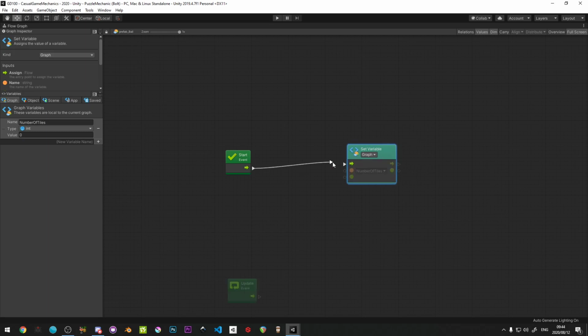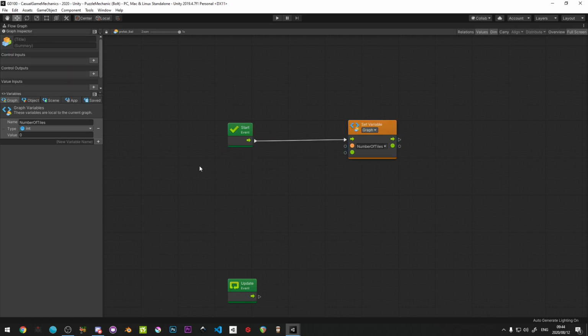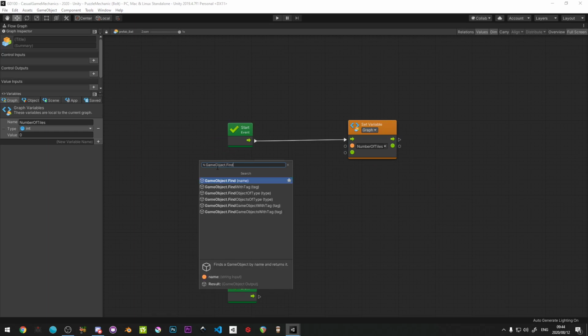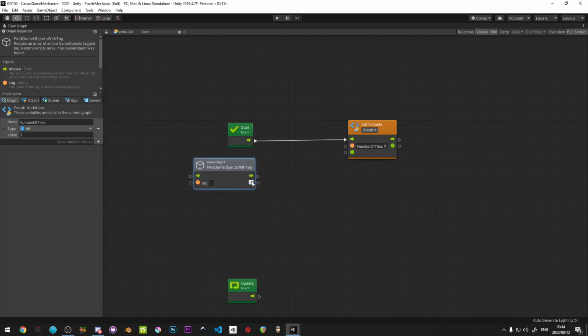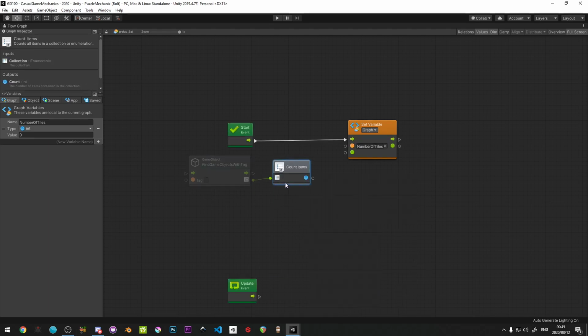Now, what I'm about to show you is a really cool thing about Bolt, but you can't really do this in code. I've tried, but I can just go and say GameObject dot Find and search for Find GameObjects With Tag, but the plural version. So you'll see there's a little list icon on this side, and this is the part where I've tried in code, and we can try it again, but I wasn't able to get it right. I just drag off here and I type in count, so I don't have to do a for each. I just get the count of items straight away. And I just pop that into there.